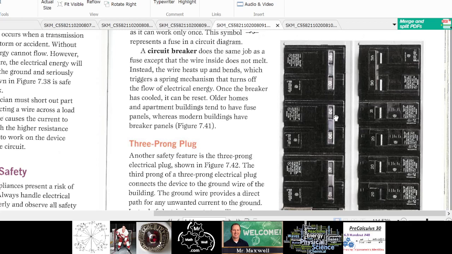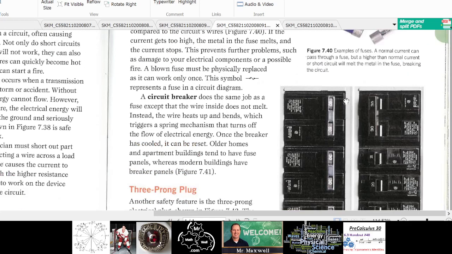So if all this stuff is going and it happens to be on the same circuit, well, the electronics are demanding too much current, and there's a danger of it either frying the lines that the electricity is going through or the electronics themselves. It's too much for the circuit. And so what'll happen is this will literally flip. It'll go click, and then it'll cut all electricity in that circuit.